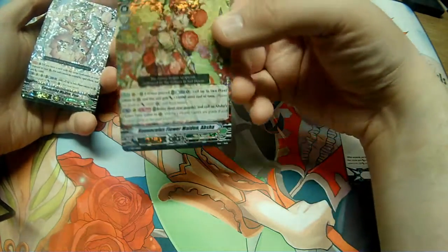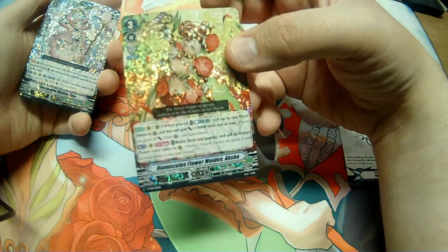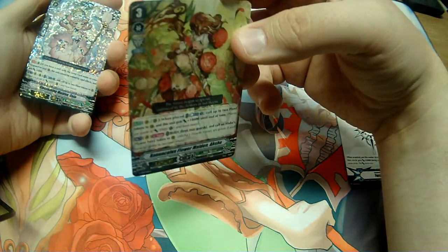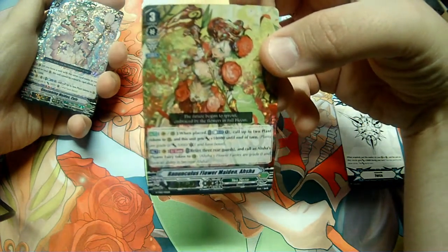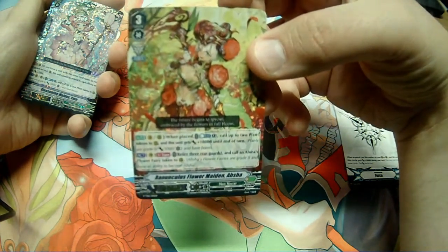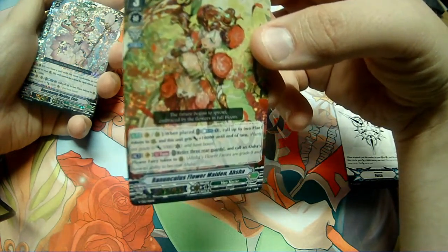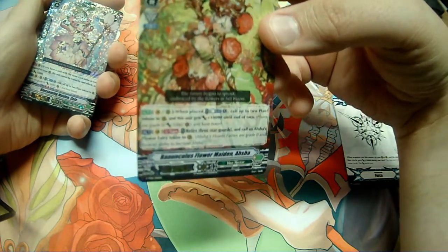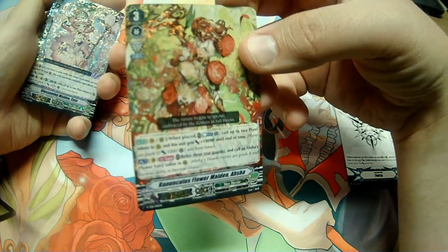And here is the lovely Ahsha herself, aka my favorite lady in card games and anime. She's amazing. Her lore is awesome. And yes, if you're all wondering, I am going to do videos about the Vanguard lores for the units. That way you can all know their backstories. It's really cool to read. Very good read. I just have to find the lores again.